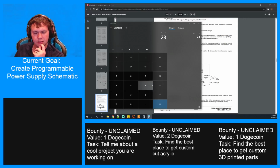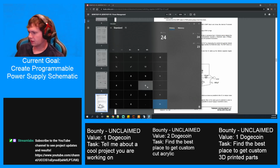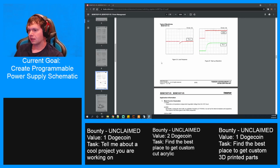23. Oh, that's multiplication. I did that wrong. Sorry. Hold on. 24 would be divided by 1. I wonder why that's in. And then subtract 1. All right, so the ratio of R1 to R2 needs to be 23. So R1 divided by R2 needs to be 23.